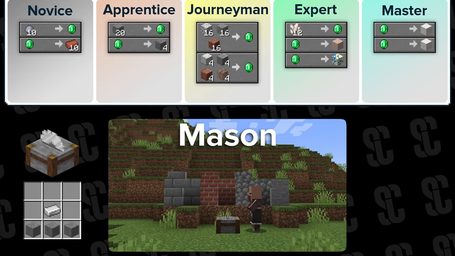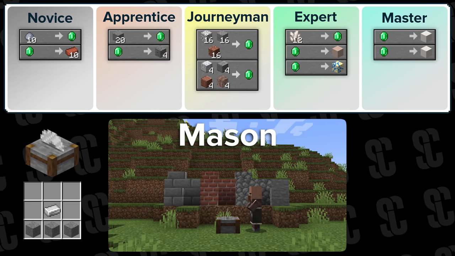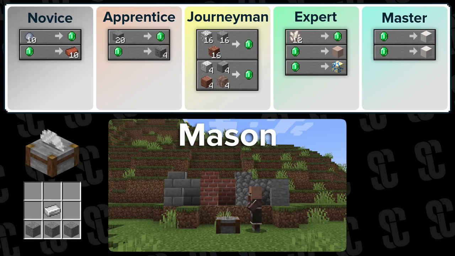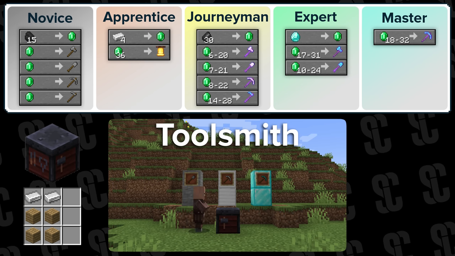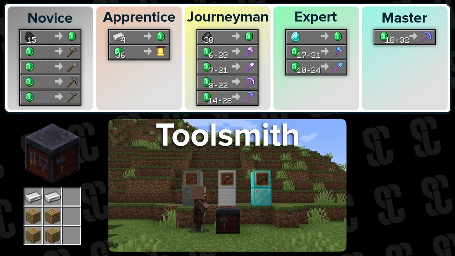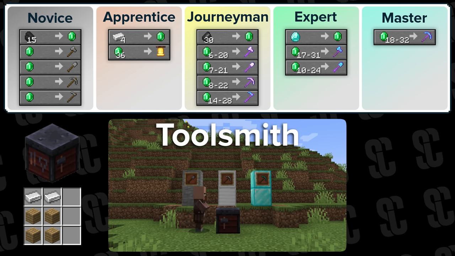Mason, we like building with quartz blocks and this is a huge time saver to get those. Toolsmith, diamond tools, we all need them and this is a good way to get them without wasting your diamonds. Keep the diamonds for something else.